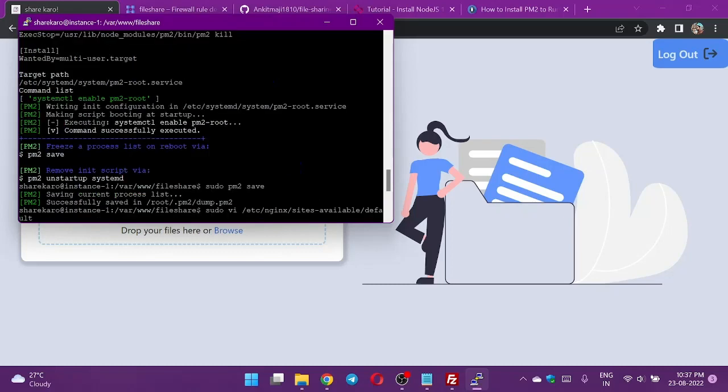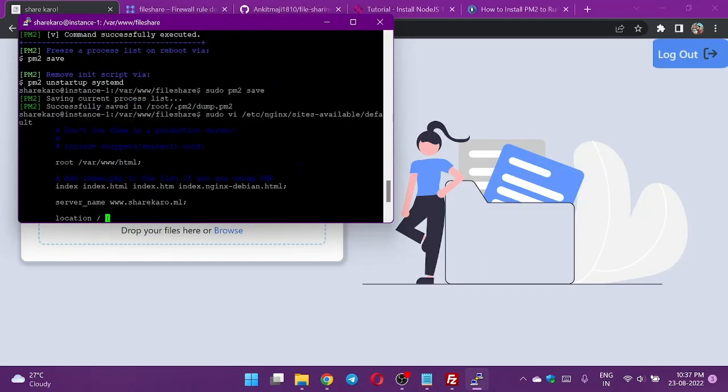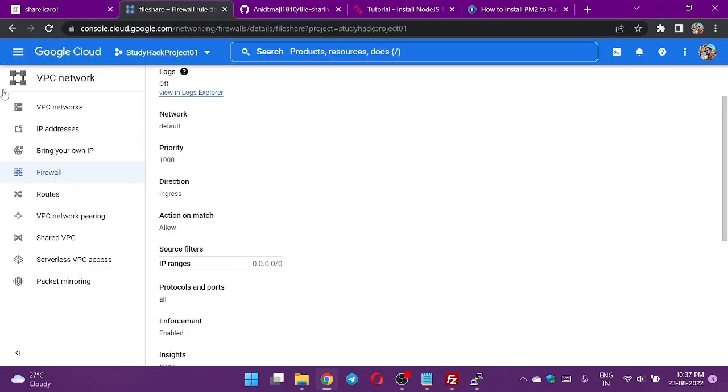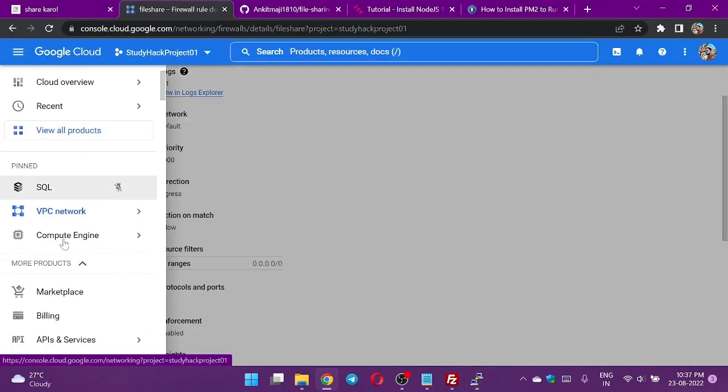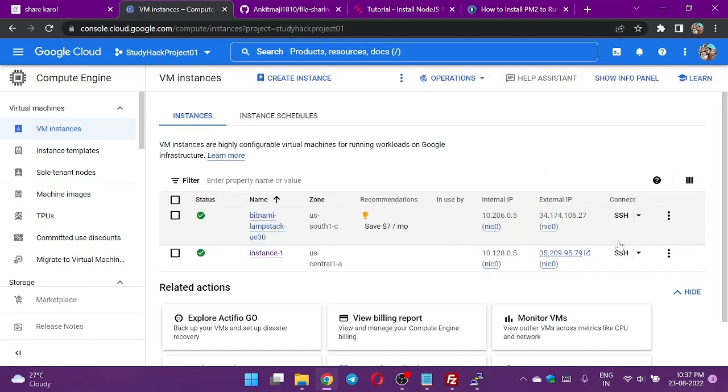Whenever the server hits this IP address, the IP address of this host, which is the external IP, it just moves the traffic to port 3000.